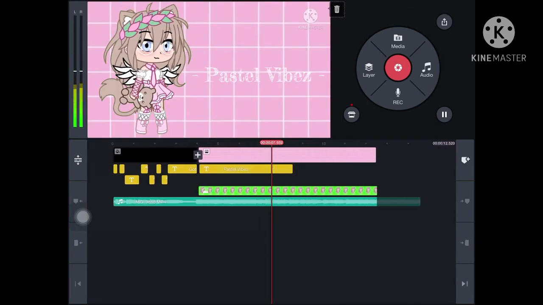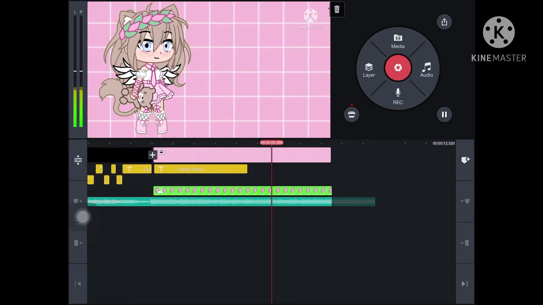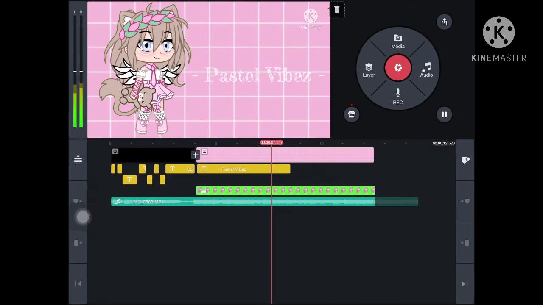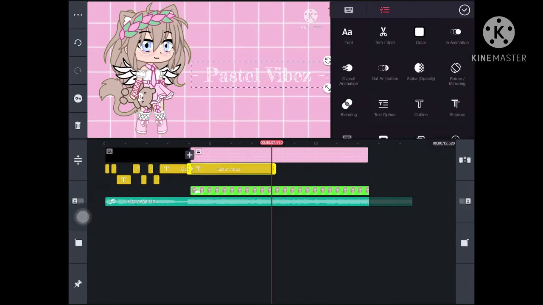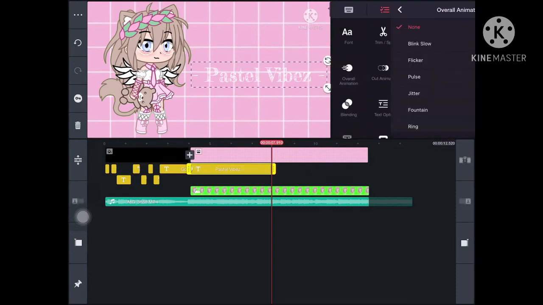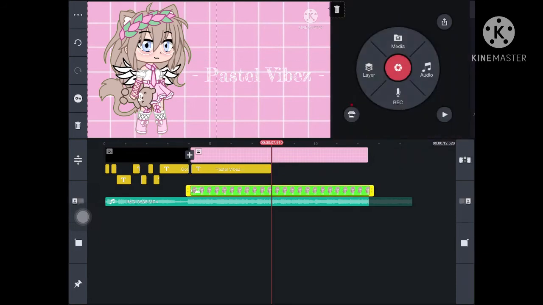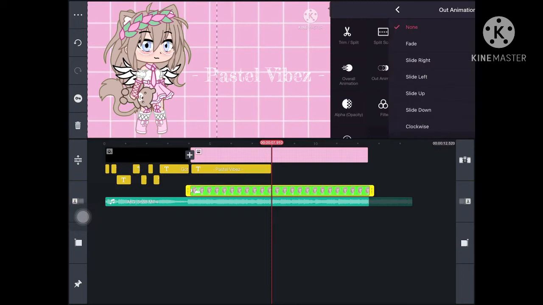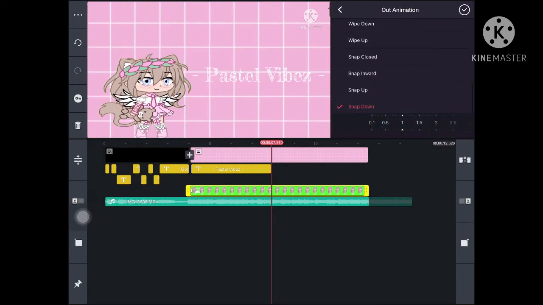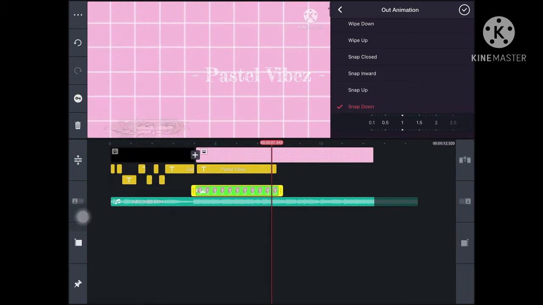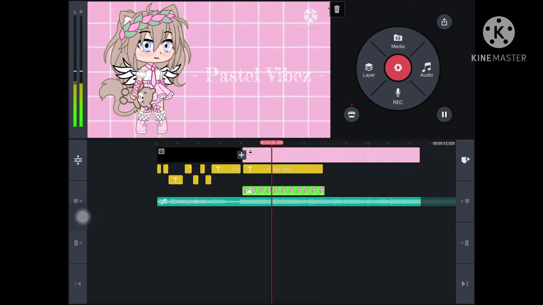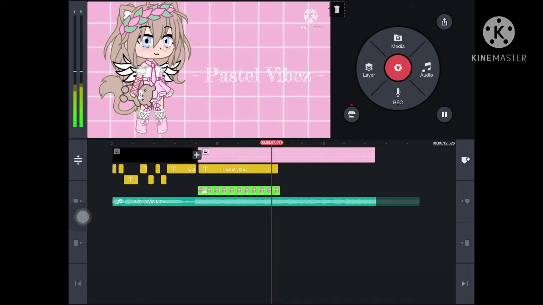And I would avoid using all of those effects things, like the ring around and everything. I highly suggest you don't do that. It does not work very well, and it does not look good. It looks really bad. My music starts to act up for some reason. But as you can see, I'm doing snap down because then it goes down just like it would to pop up because there's no pop down thing. So it pops up and then it pops down.